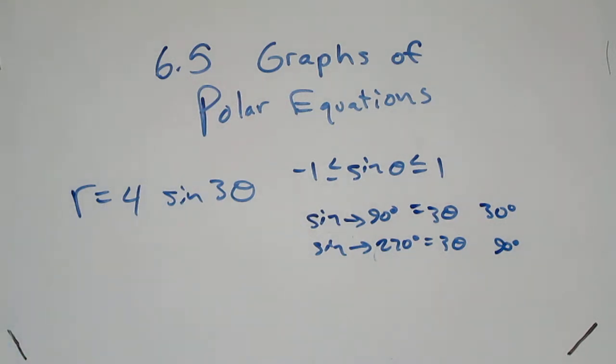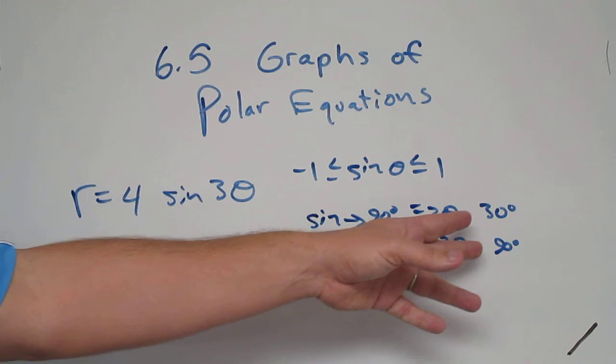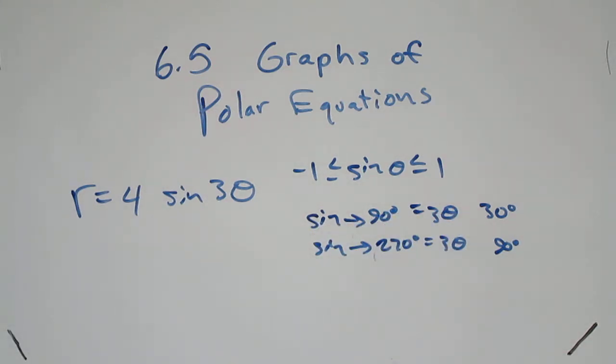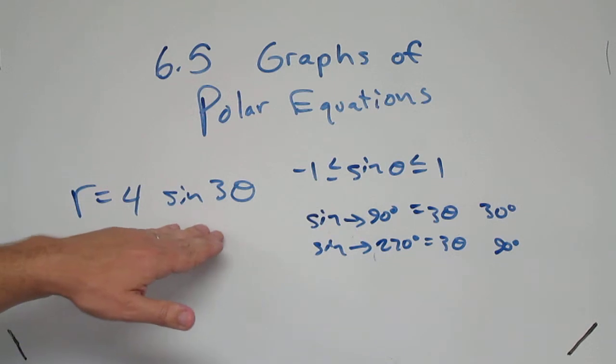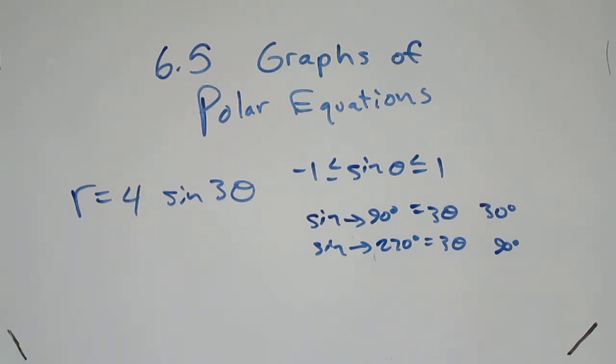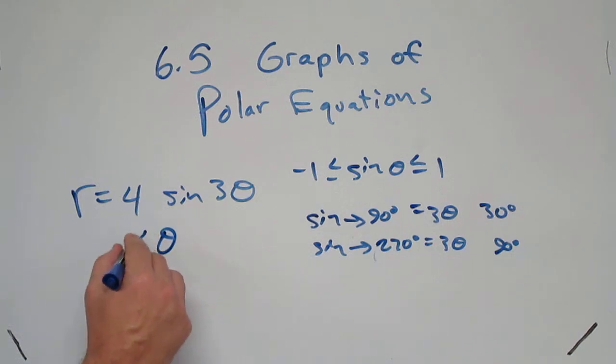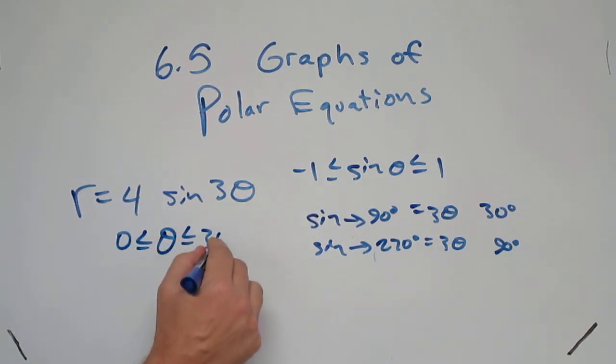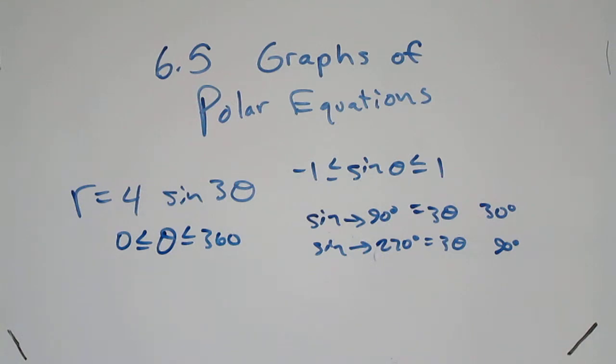And a lot of times, because we set our range of values for the angles to go from 0 to 2 pi or from 0 to 360, that would be the first times that they occur, but they're going to keep happening again and again. And in truth, what happens is this: if I set theta for this one to be between 0 and 360, or in radians from 0 to 2 pi, what you'd see is it actually would go through what's called a 3-petal rose, and it would do each petal on the rose twice.